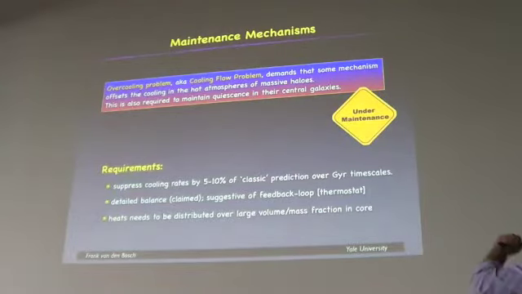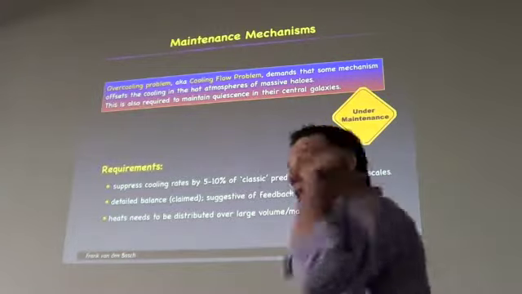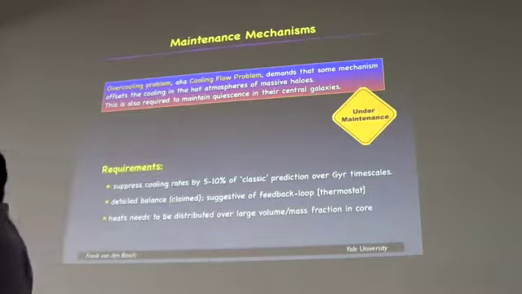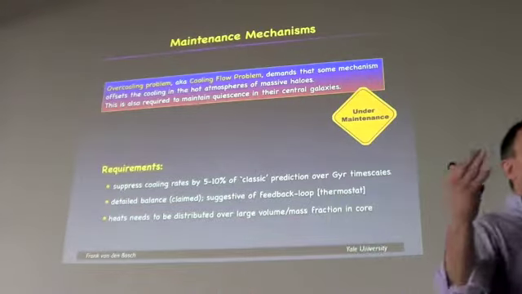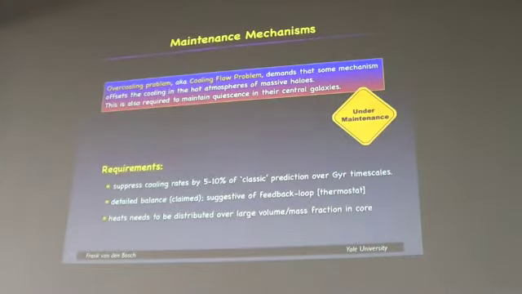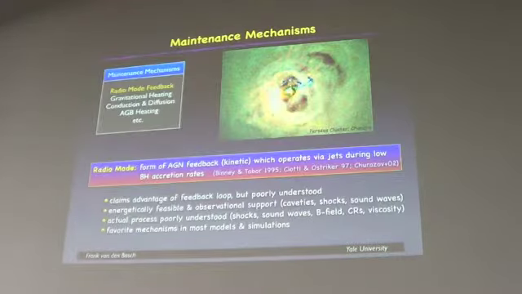That is suggestive of a feedback loop, a thermostat, so that whenever the cooling for some reason increases, the heating reacts and goes up as well. That is a very big problem for most of the processes, though not all of them. The final thing is that the heat somehow needs to be distributed over large fractions of the volume and the mass in the central regions of those clusters. And again, that's not always easily done.